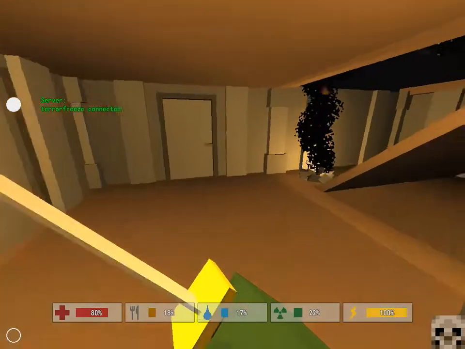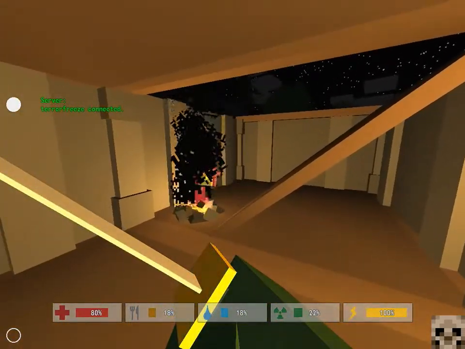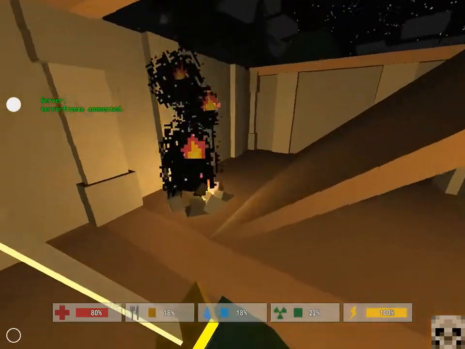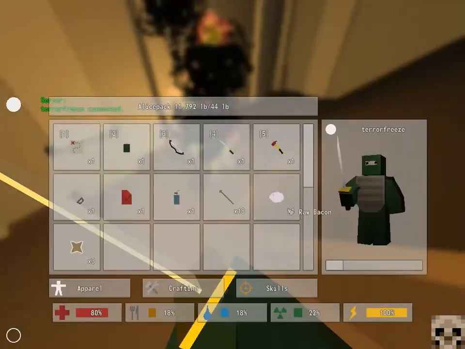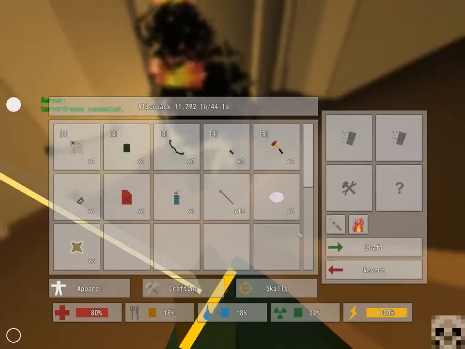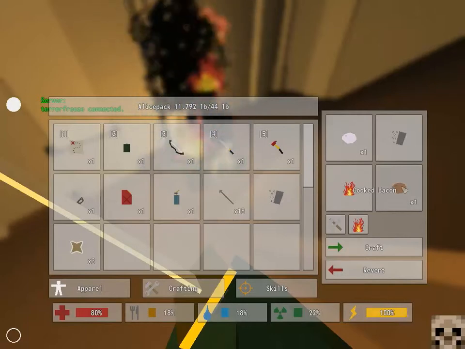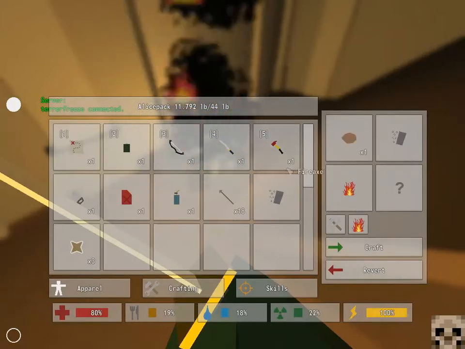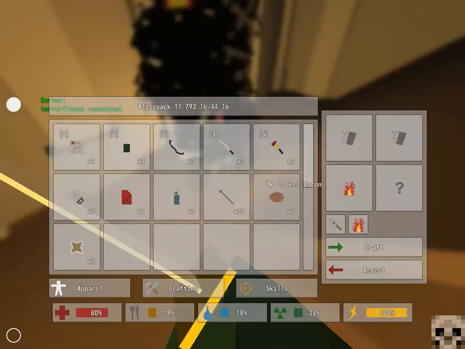Alright, so we're going to knock this episode out. We're going to call it done. But, real quick, one last thing. We're right here next to this. I'm going to show you because this is something that we haven't done before. Cooked bacon. Craft up. And that'll give us extra food.